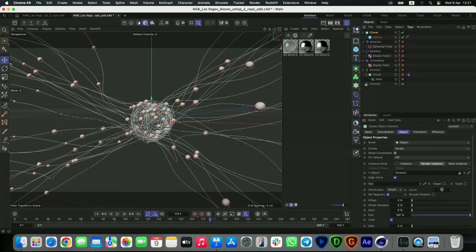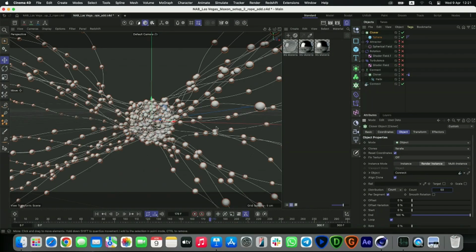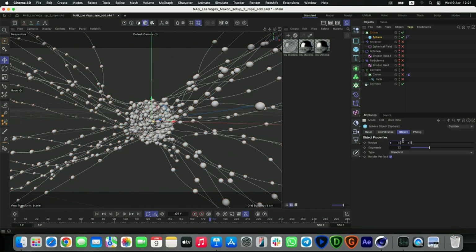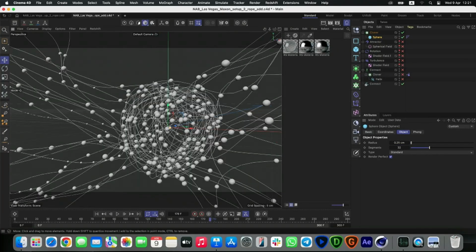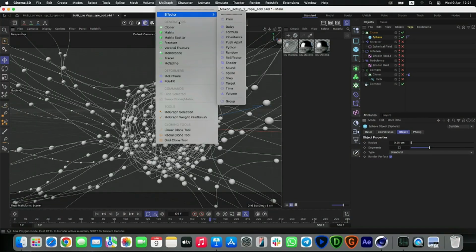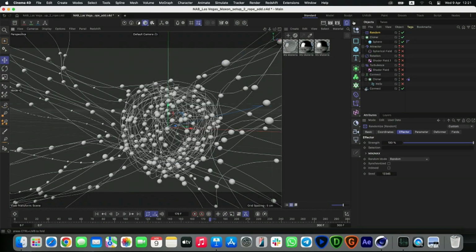How about we make it look more intense, go to 50. The spheres, however, are a bit too large, so we can go to 0.5, like this. And I stand here and I feel that the spheres look too uniform. I can go to the MoGraph menu, and we have an effector. Just apply the random effector, like this.